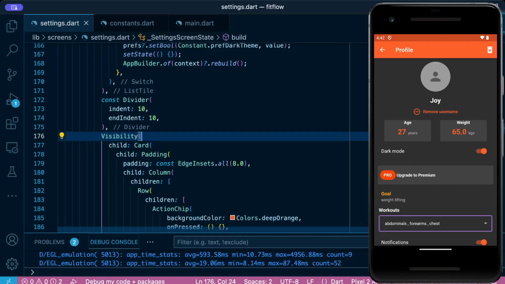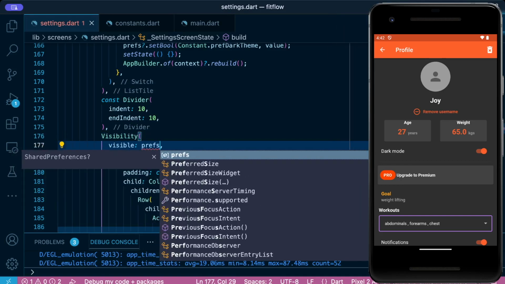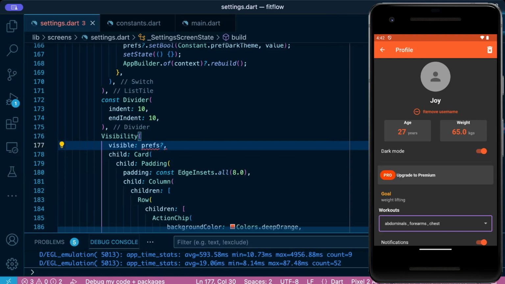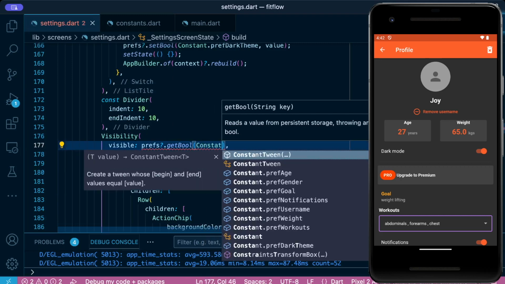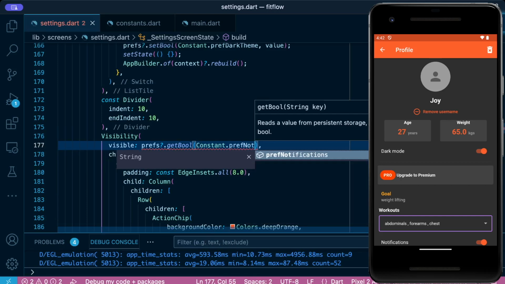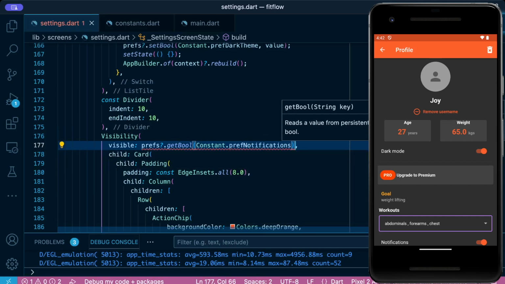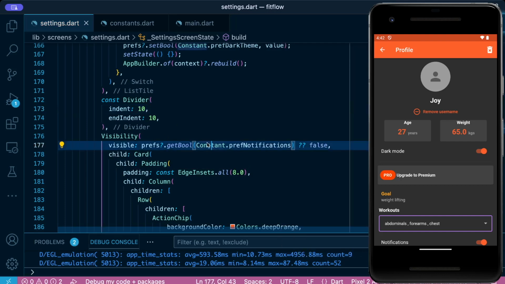So on the visible attribute, all I'll say is check the shared preference, pick the key. So based on whatever has been saved, that's what we'll get.